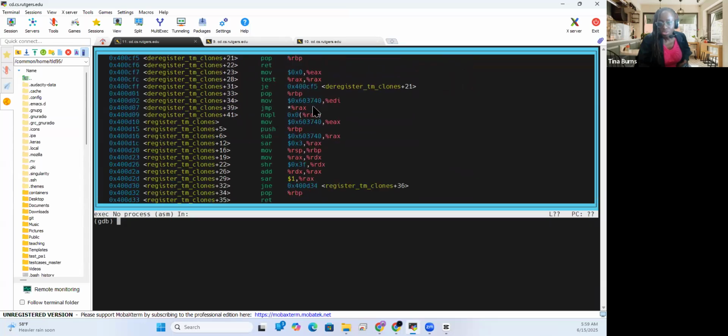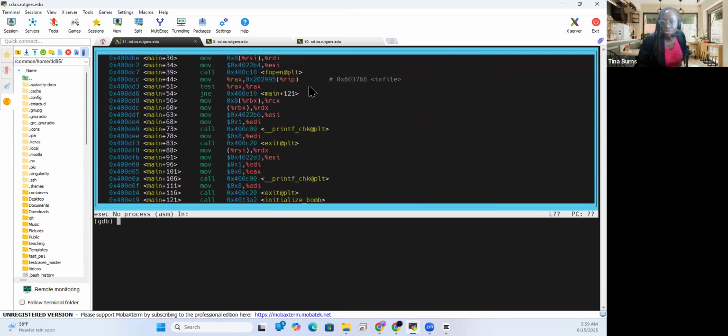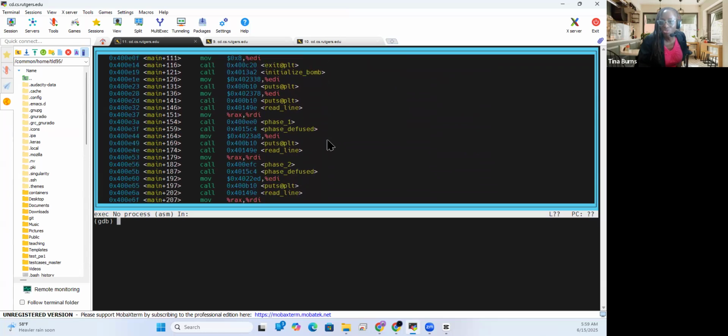It's going to start it. It is going to say, hey, here's this information. I'm printing out some text here. And then eventually it's going to initialize it and it's going to call phase one, right? So I want to go ahead and stop it at phase one, so I'm going to set up a breakpoint there, right? If I want to set up a breakpoint, just put breakpoint and you do phase one.